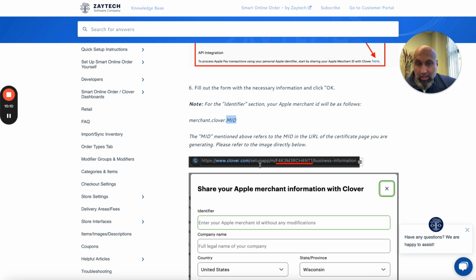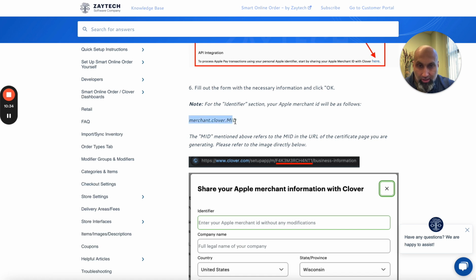Remember, Clover tends to have two merchant IDs, one on your browser and then you have your other one. So when it says merchant ID, make sure to choose the one from your browser. So when you're on the Clover dashboard, you logged in, just look on your browser, click on it, and this thing will pop up. And this is your merchant ID. Every merchant has a different merchant ID. Okay, so you're gonna copy this into this section here.